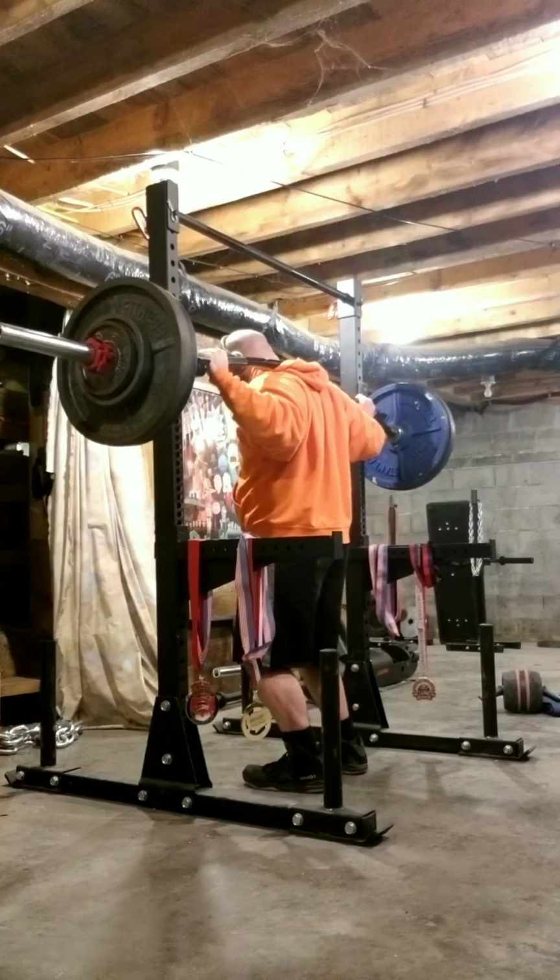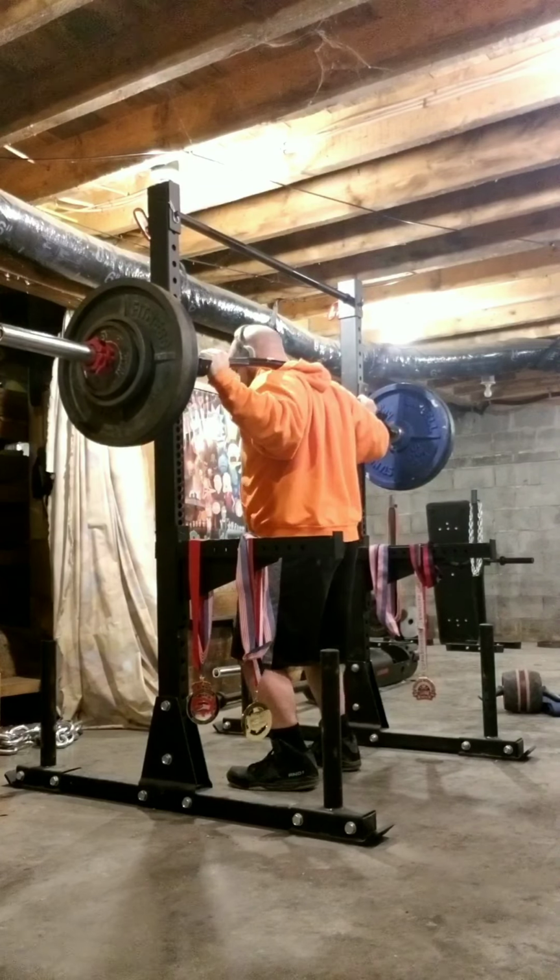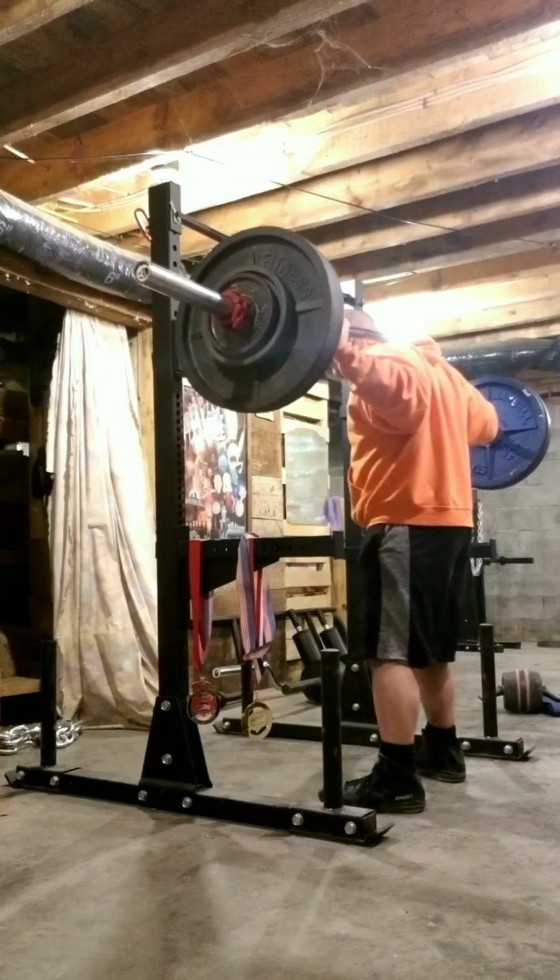Cycle 3, week 3, Wendler. Here's some squats. It's 260 on the Yukon bar, and I hit it for 12 reps.